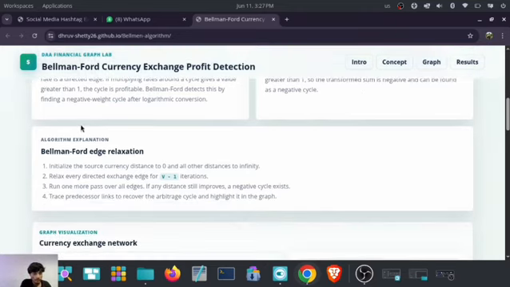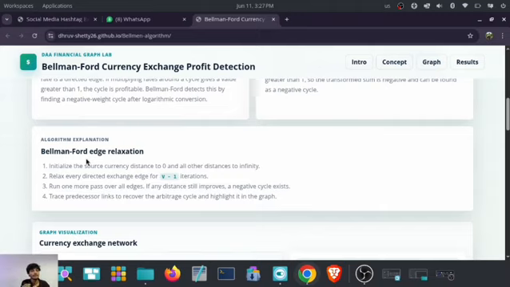Now, how does the Bellman-Ford algorithm work? First, we take a vertex and initialize it to 0, and all other vertices to infinity. For each relaxation, we go from one vertex to another with its present value and the weight of going from one vertex to another, and find its new value. If that value is less than the present value, then we update the next vertex with that value.